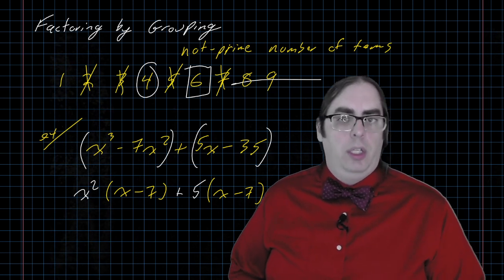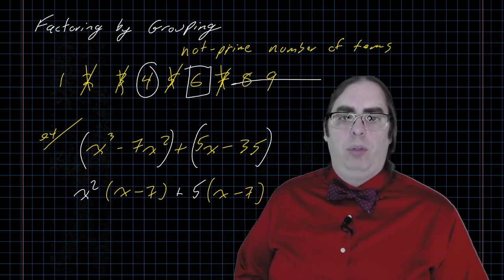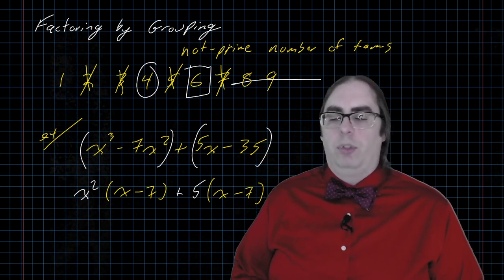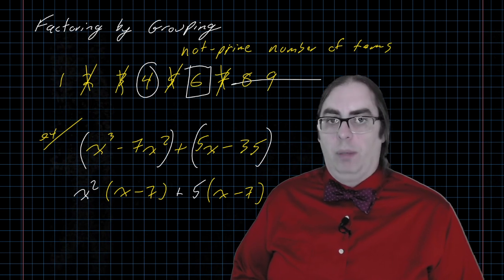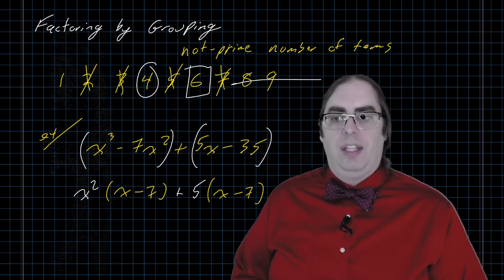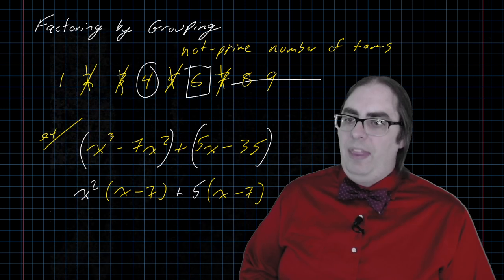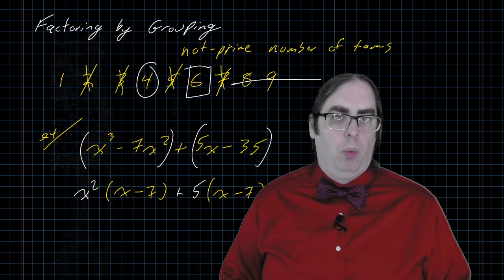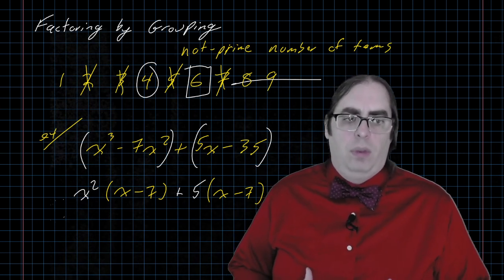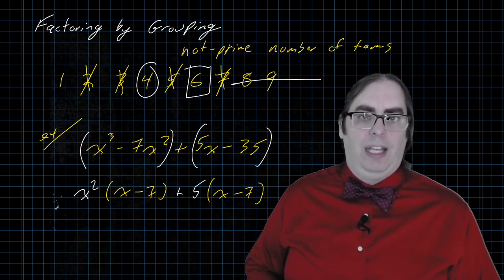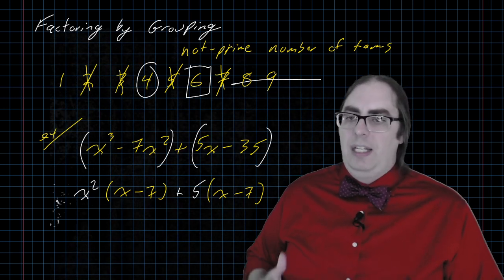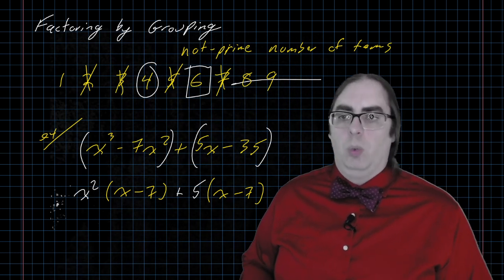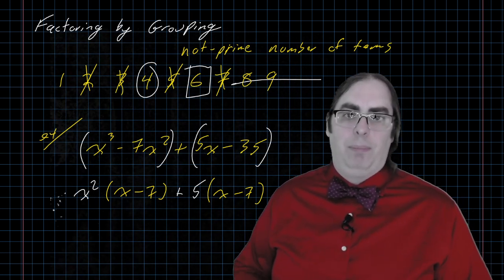We will learn a little bit later how to take an expression that does not have 4 terms, rewrite it as an expression that does have 4 terms, and then have these terms work out so that factoring by grouping will work. It's not as contrived as it seems at first glance, but it is somewhat contrived. You needed these specific terms for this process to work. I have to be very careful in examples that I give you.